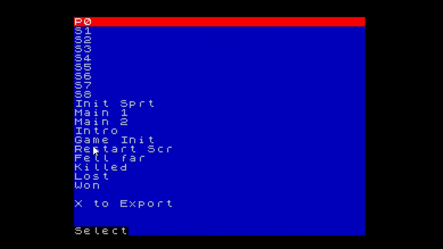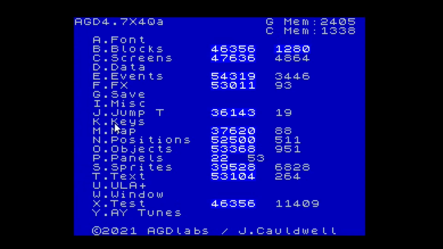certain events, things like intro, initialize game, restart screen, a few things like this, they're not in-game events, and those are not actually stored in non-contended memory. They're actually stored below the game, and there is a limit to how much that you can put in there. So I think when Jonathan first designed it, he set it up to be about 1.3, 1.4K, maybe 1.5, I'm not sure.